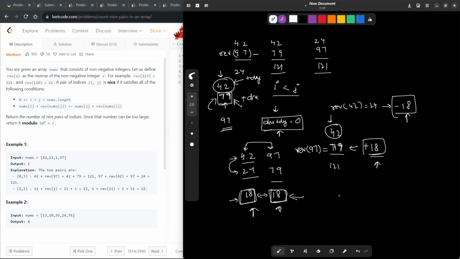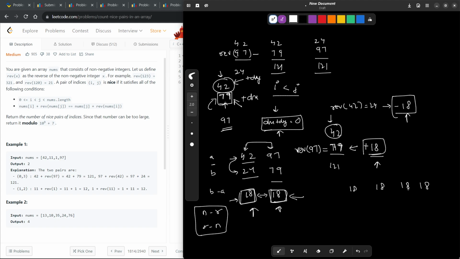Now this simply means that you can take any convention. Either you can do A and B like this and do A minus B or B minus A, right? It does not matter. Let's say normal minus reverse or reverse minus normal. You can take any one convention, but you just have to stick to the same convention throughout the problem, right? Now, what happens is you see that there will be multiple 18s, right?